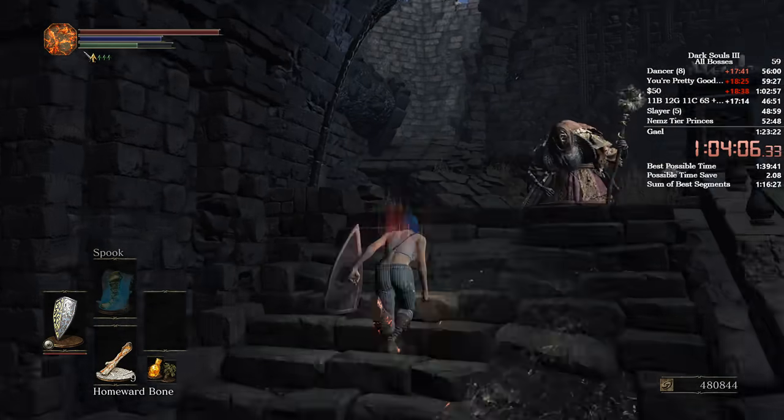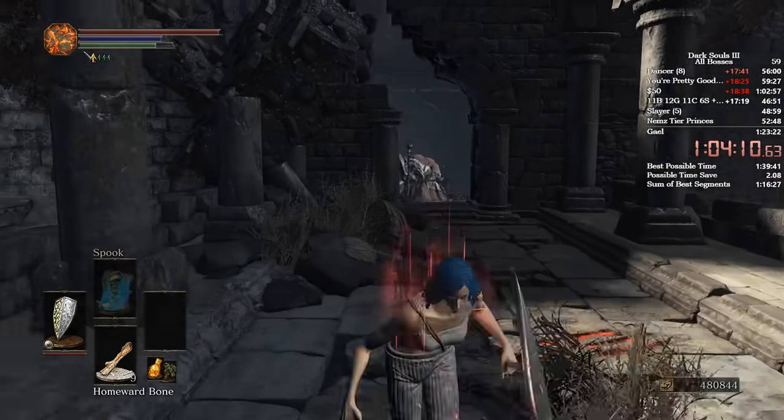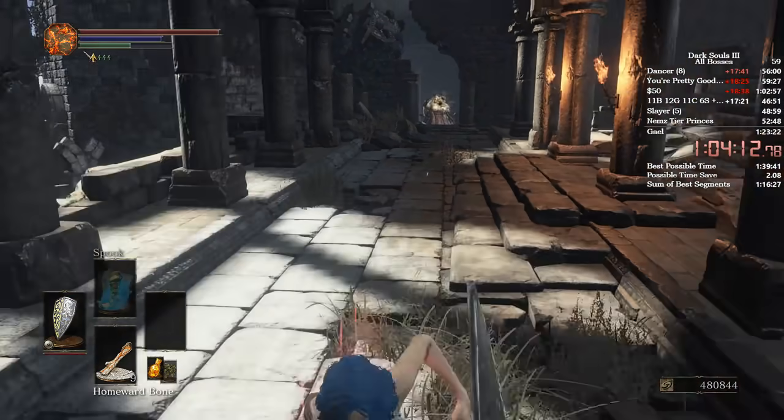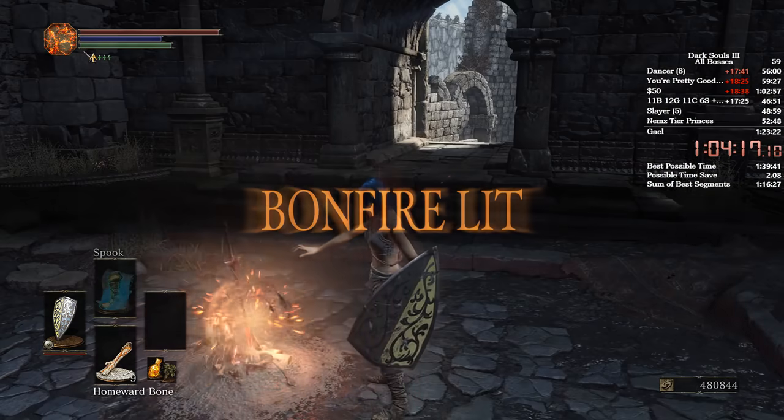Regen stamina. This guy's going to start shooting at you. You go right to the right here. Sometimes he misses, but you just keep an eye on him. He does an attack that you need to roll, then roll it. This will miss me, I think. Yeah. Pick this bonfire up.